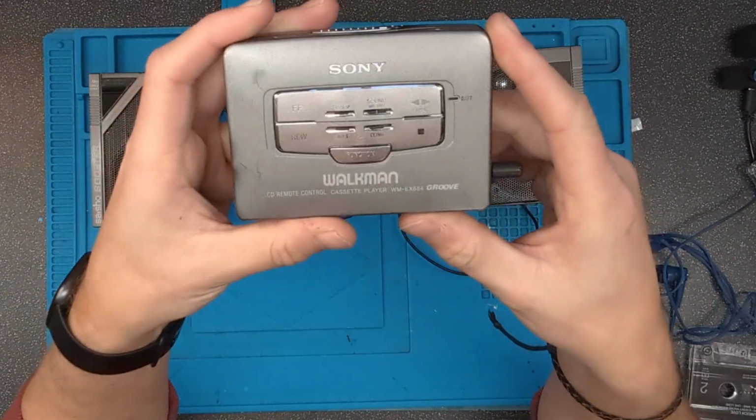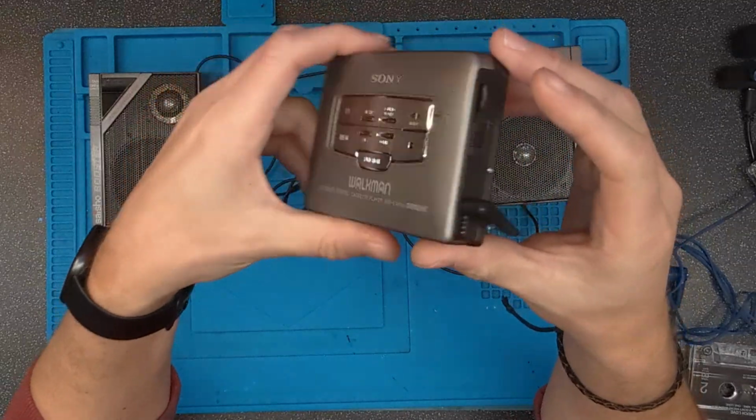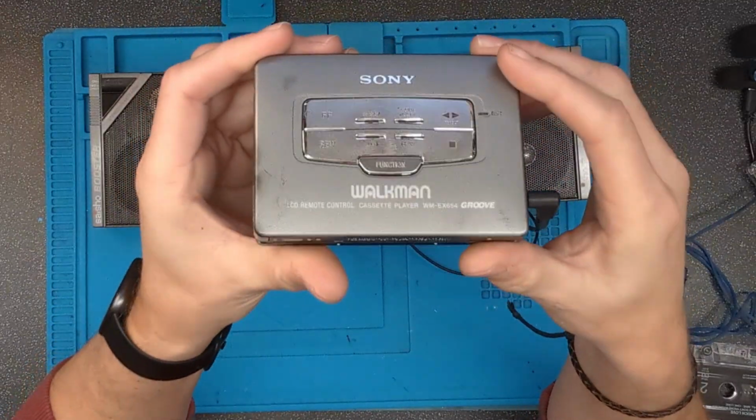As I said, I'm going to change the belts in it to a specific one, but I'm going to give it a run this week. Really happy to get this one up and running. I didn't think it would. I had to buy new batteries for it. It still needs a belt change, but it is running. It's sounding particularly good already. Looking forward to getting it on a commute and giving me some more playtime.